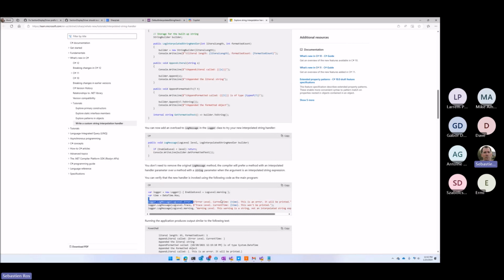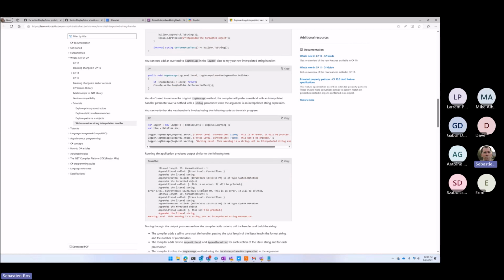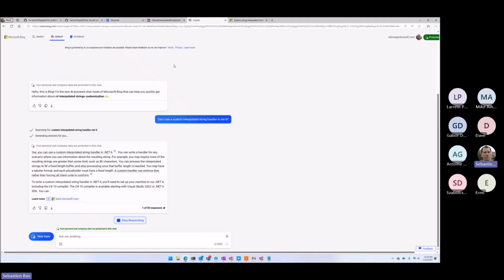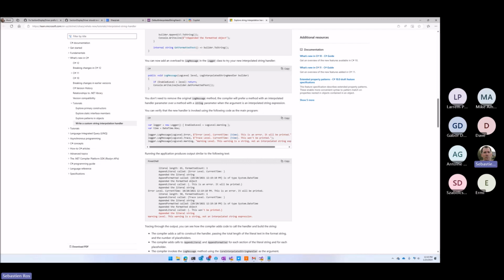And this way users can provide something like that. And the compiler will call your methods on your string handler instead of the standard default interpolated string handler. So this is exactly what I showed. Like when you have something like this, we tell it, no, don't inject time directly. Let me call my append formatting method on my interpreter for that. So that's super powerful. And you can do that for many, many things, like templating and stuff like that. Okay, good. That was good. So yeah, your solution is a pass test.